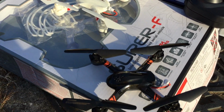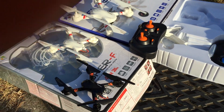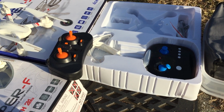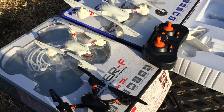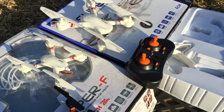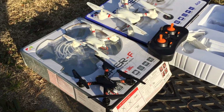The props just slide right on the shaft, I guess, here. And they are not compatible with the old transmitters. This is the red one, the old version with the fast spinning, but it also doesn't bind with the new blue one as well. So they're on their own protocol here with this transmitter. So I'm gonna fly around the park here with a couple of them.